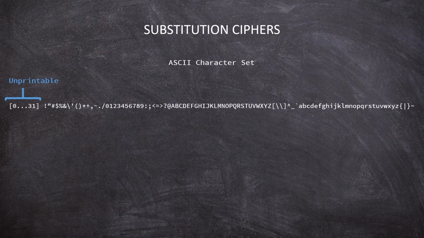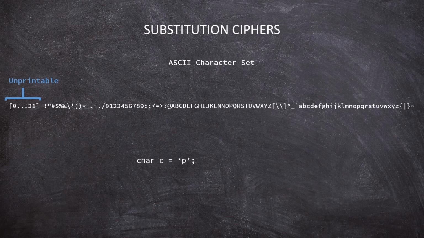And the nice thing about this ASCII character set is that these characters always appear in the same order, no matter which computer or operating system you're working on. And we can use this simple fact to help us determine how to convert our character that we've selected from our secret message into a proper index that we can use to index into the encrypt map array. Now, as you can see, lowercase letters in the alphabet are all aligned sequentially. So A, B, C, D, all the way to the letter Z. And all we have to do is take our character that we've selected from our secret message and subtract the index of the lowercase letter A.